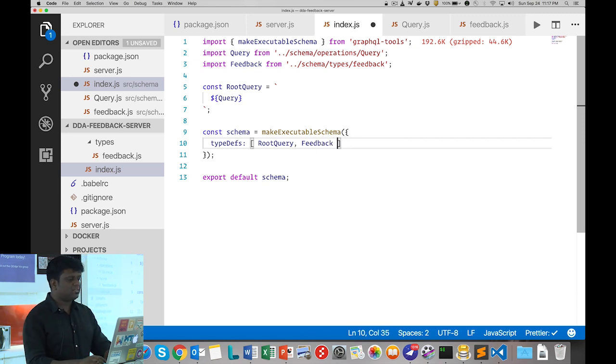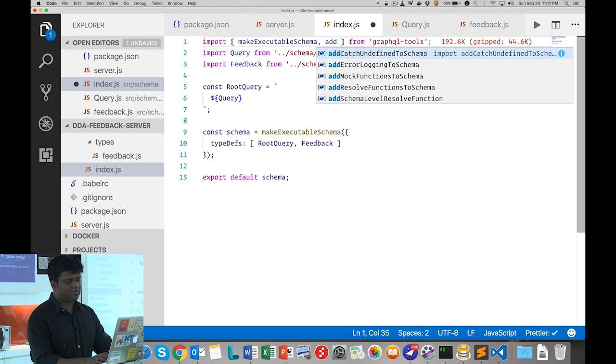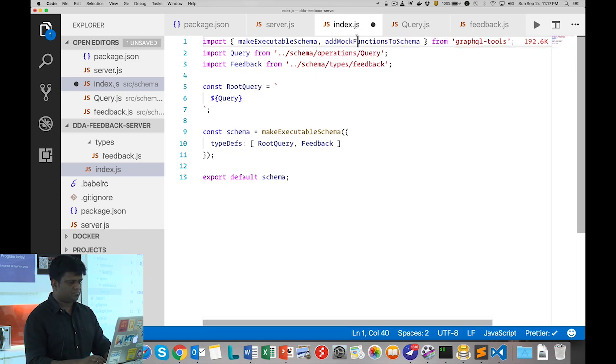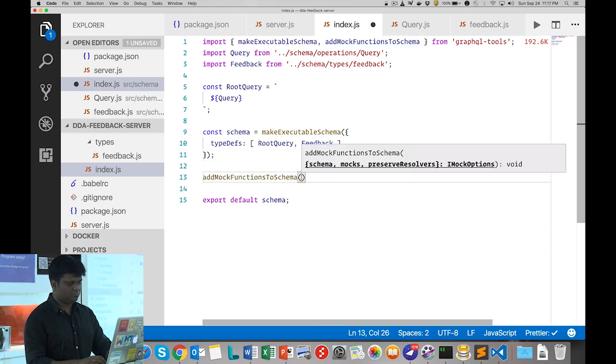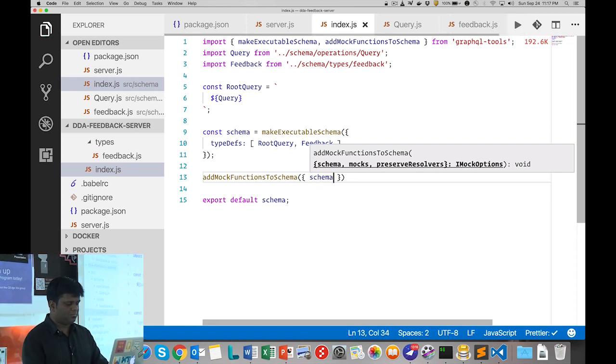Now, since I don't have any resolvers, let's use a method called addMockFunctionsToSchema and pass it the schema object.